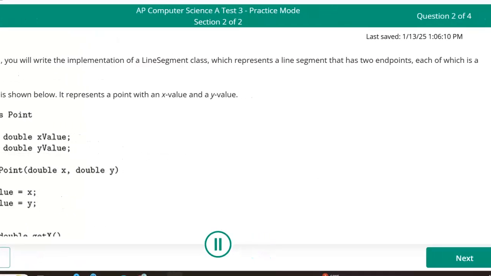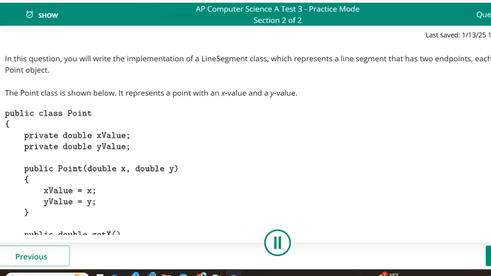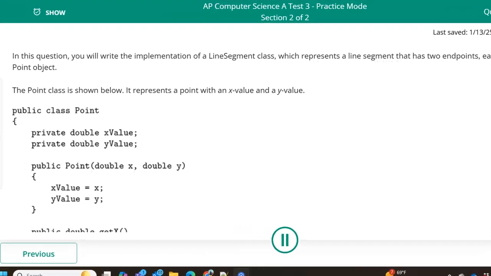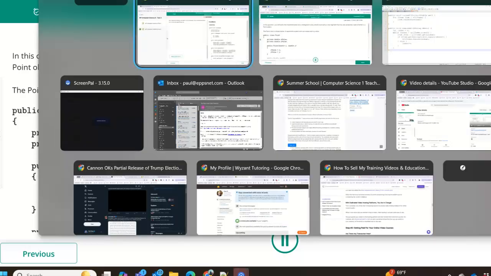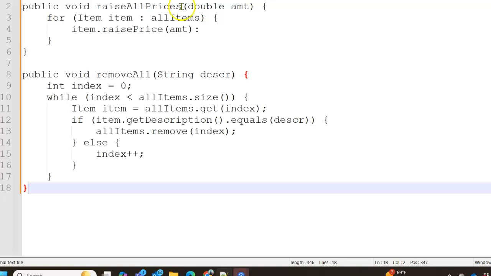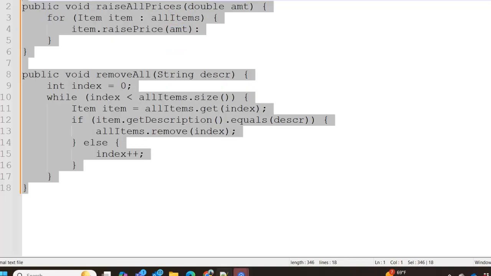All right. Okay, so a line segment class has 2 endpoints, each of which is a point. All right, that's a good starting spot.